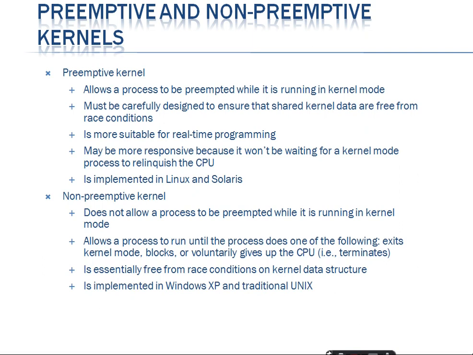Non-preemptive kernels are essentially free from race conditions on kernel data structures, and it is implemented in Windows XP and traditional Unix operating systems.